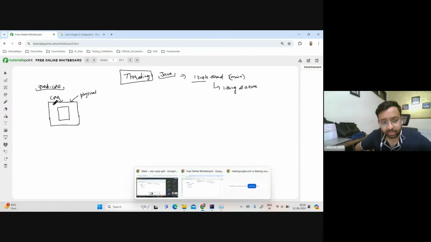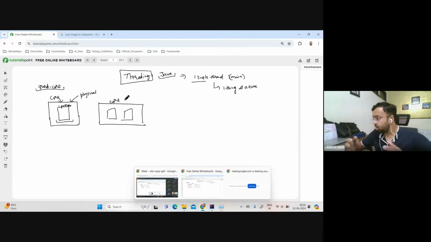Now, why am I telling you all this? Assume that a core has one processor. So a core is something like an outer covering, but the processor is the thing which takes care of everything. Similarly, you can have a core which may have dual processors, or maybe more than that. So we could have one core with one processor, or one core with two processors, processor one and processor two, or maybe there are other arrangements which I am not aware of.